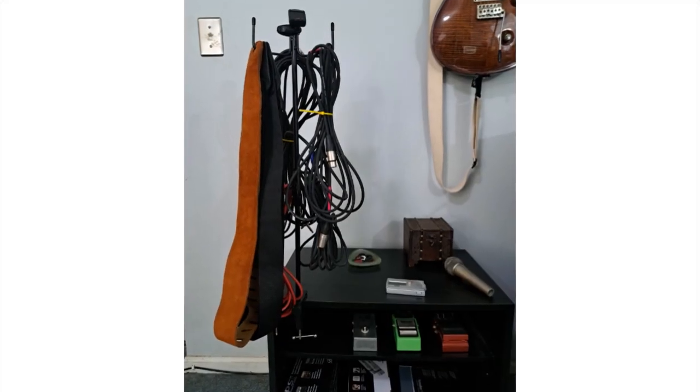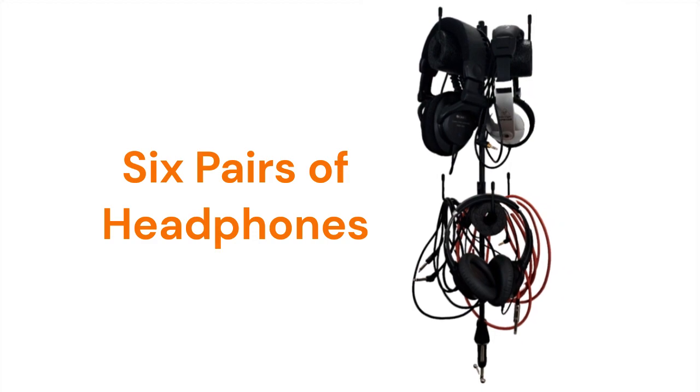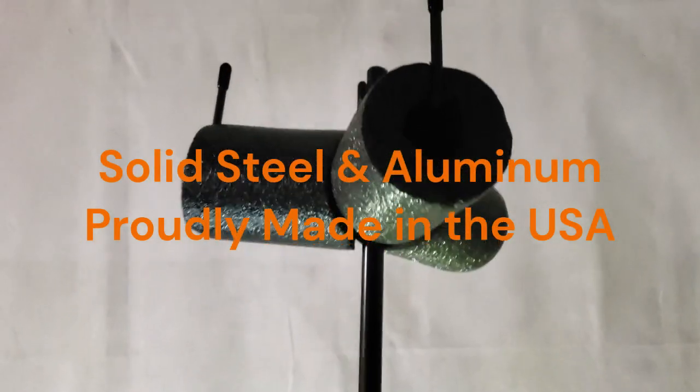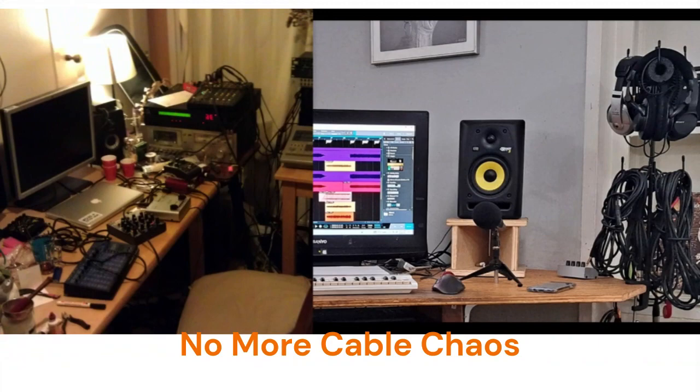Podcasters and engineers love the Studio Tree's ability to store 6 pairs of headphones. And because everyone needs more storage, it can support up to a whopping 15 pounds of audio cables, keeping your studio neat and your creativity flowing.